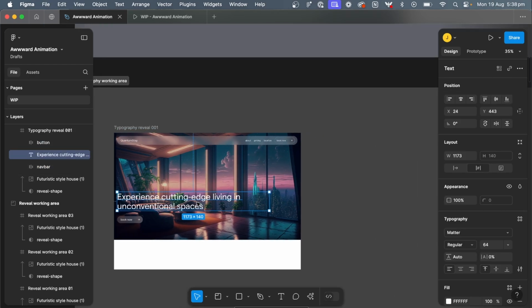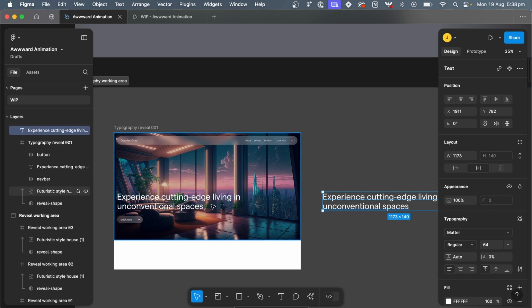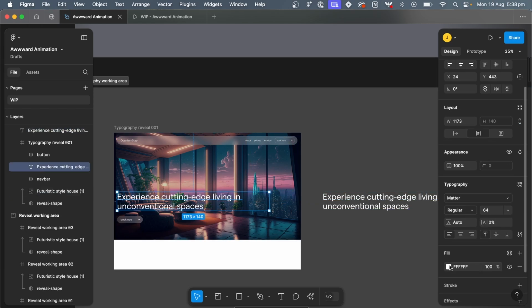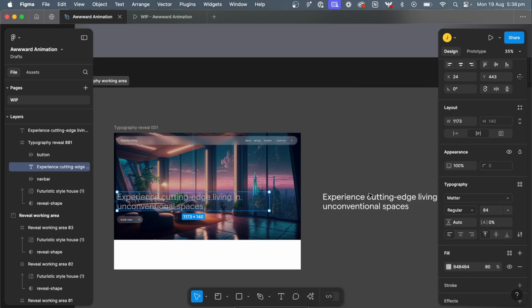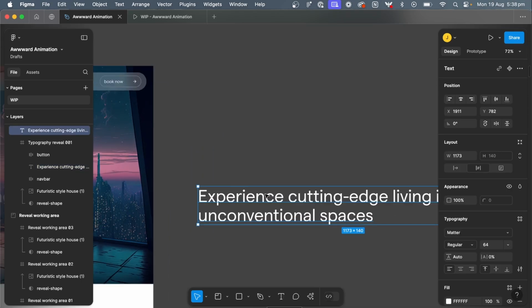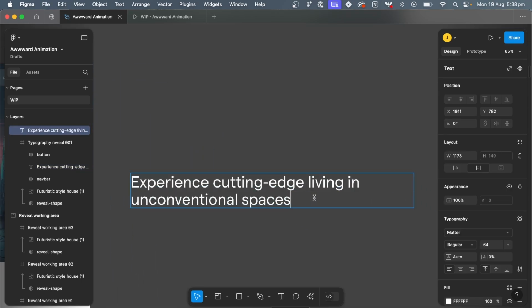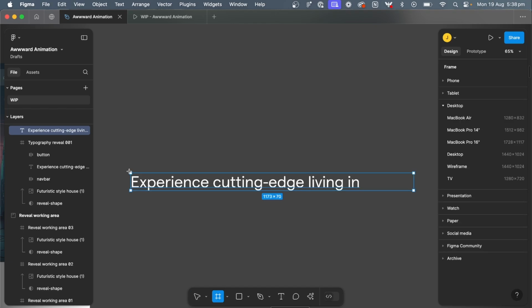Now we're going to make a copy of our heading typography. We're going to leave one on the frame so that we know the right way to position it when we're finished setting up the component. Now with this typography animation, it's best if you just do it 1 line at a time to make it work. It wraps over 2 lines like this, so just follow along. So delete your second line so you only have 1 line.